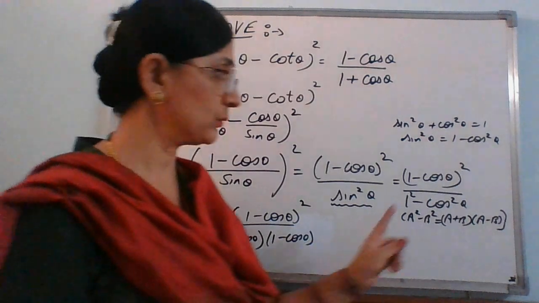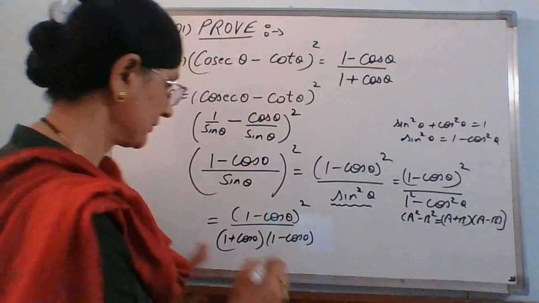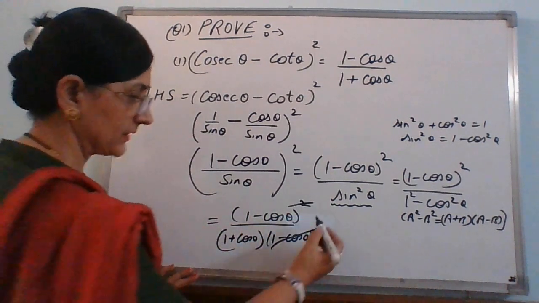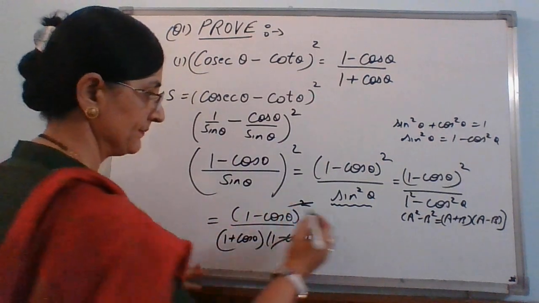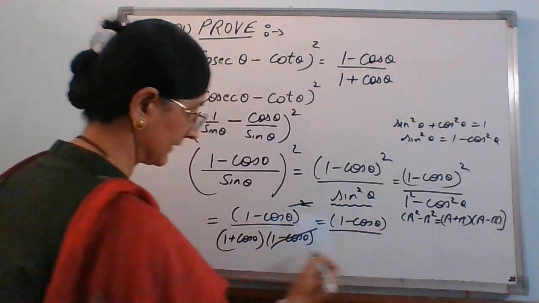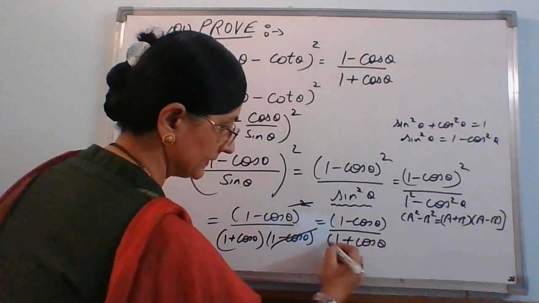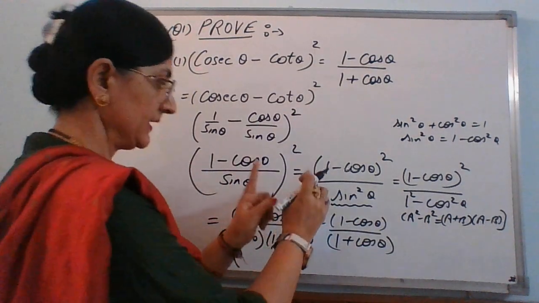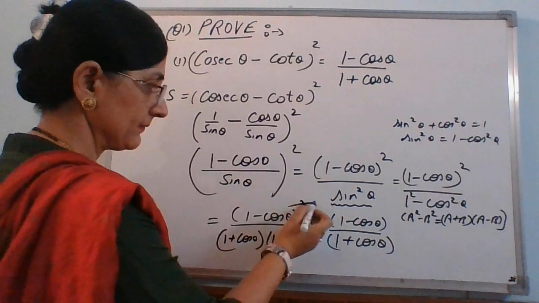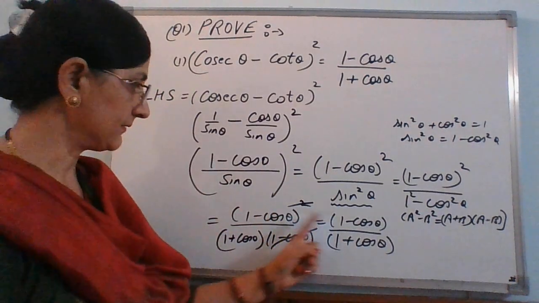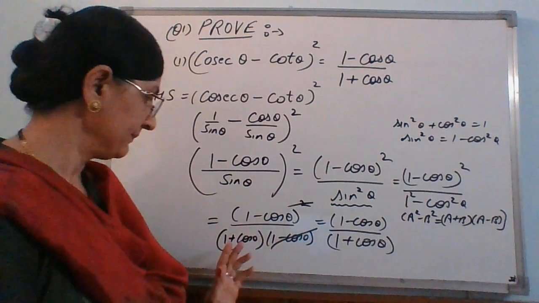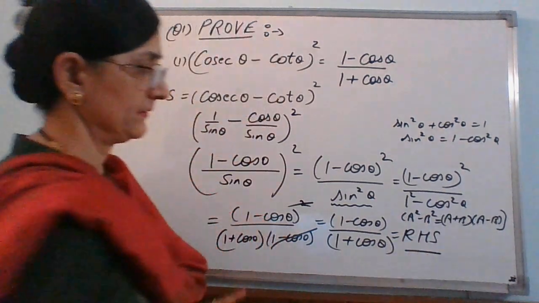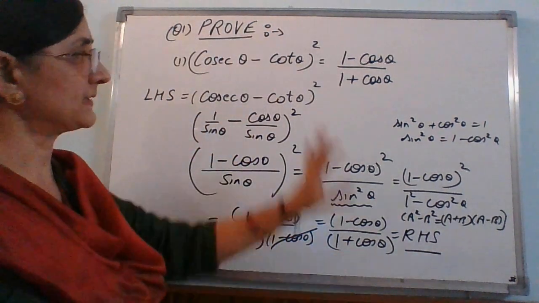अब हम स्क्वायर्स नहीं पुट करेंगे क्योंकि स्क्वायर का फॉर्मूला था वो, a square minus b square. So out of these two, इसके पास दो ब्रैकेट्स हैं यहाँ, वो स्क्वायर कट जाएगा, एक ब्रैकेट कैंसिल हो जाएगी, right? ऊपर दो ब्रैकेट्स थी because it was whole square. So one bracket here, this is left here one factor and here positive factor is left in the denominator. न्यूमरेटर में 1 minus cos theta whole square था, so that means 1 minus cos theta into 1 minus cos theta दो बार. So एक बार आप cancel with this, वो स्क्वायर नहीं रहेगा, एक फैक्टर कट गया, एक बच गया, 1. We are left with 1 and here the positive factor is left, right? Now see, now check, that is same as RHS, right? So I started from LHS and I completed same as RHS.